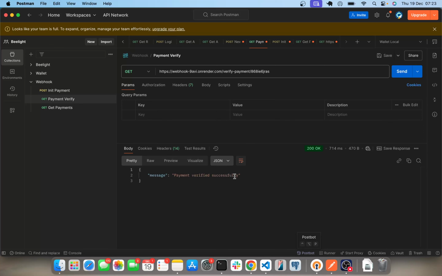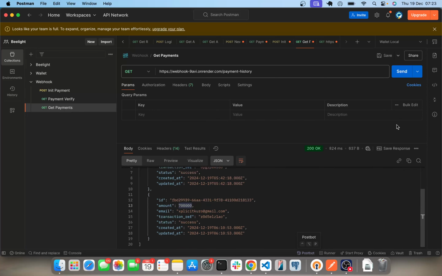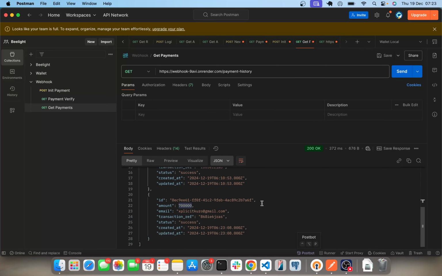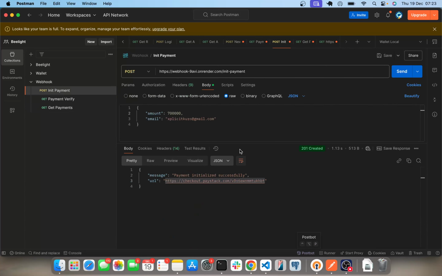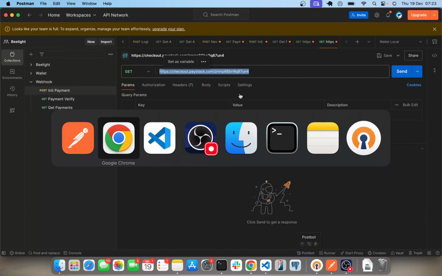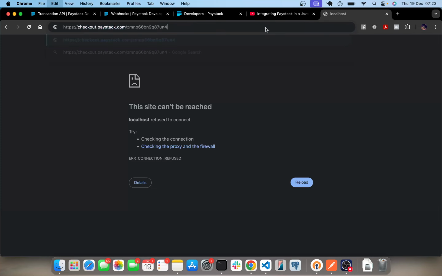And now this is going to be a test for the webhook. We're going to initiate the payments. When it's confirmed, we chill, we don't do anything, and see if we get an event from Paystack or not. Okay, moment of truth. If we get payment now, we should have 3 payments: 5,000, 7,000, and 7,000. So I'm going to initialize an 8,000 so we know the difference. And send. Copy this, go to Paystack.